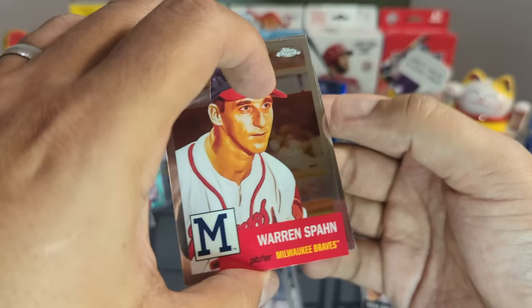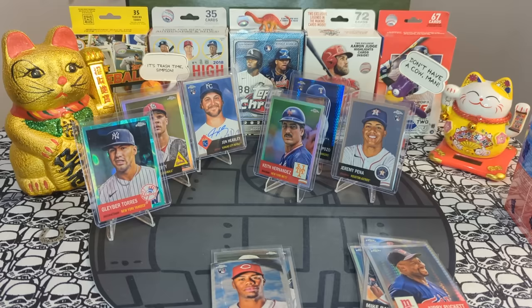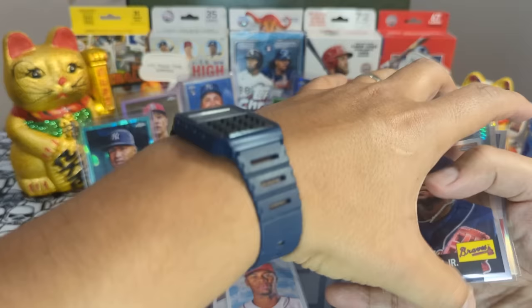Warren Spahn. Fire. And Mr. Ronald Acuña Jr. Very nice cards, man. Very, very nice. I'm going to sleeve up this Ronald. And I'm going to sleeve up this Hunter Greene. These are pretty good. This is his rookie card. So I will take care of it.